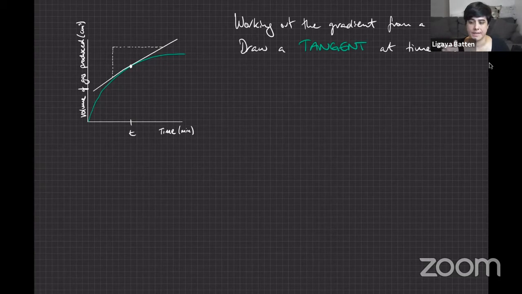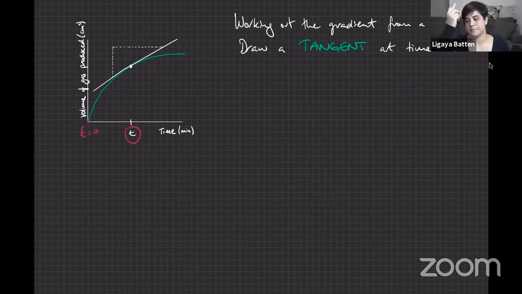So you can't directly calculate the gradient of that curve. You could calculate the overall average rate, so how long it took to produce a specific amount of gas. But it's more interesting and more appropriate and precise at A-level chemistry to be able to work out the rate at a particular point in time. Now, it is very common to do this at time equals 0, which would be the origin here. But the example that I've shown here is just time equals t, where t is just a time somewhere in the middle of that graph.